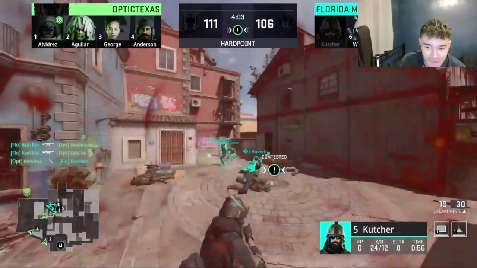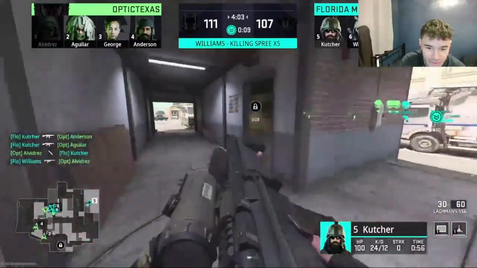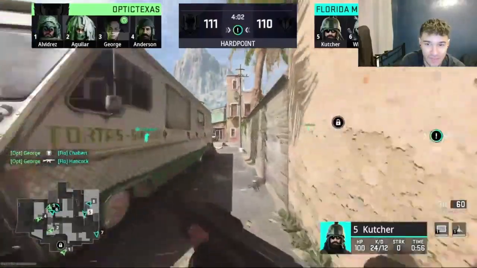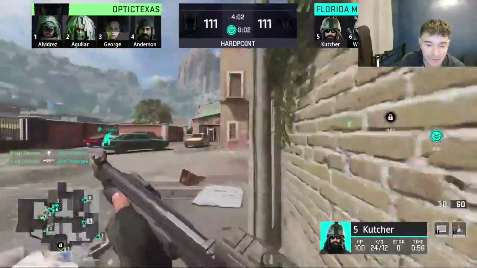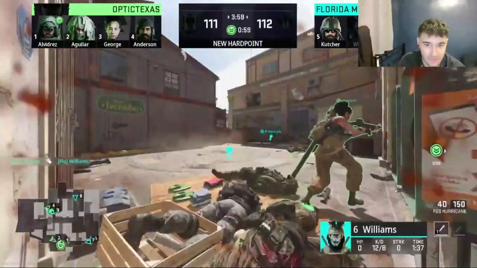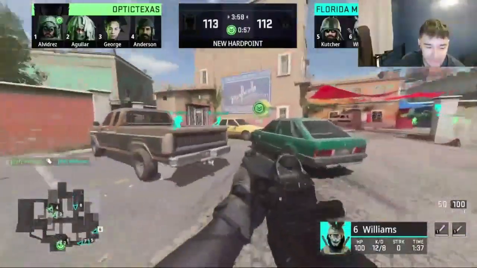And again, they're just able to pinch them, still with a 2 KD. They're able to pinch them on the incoming. It's Williams on a 5. And they've taken the lead. George does get 2 at the end here, and we go to the upstairs hill with the score basically even.